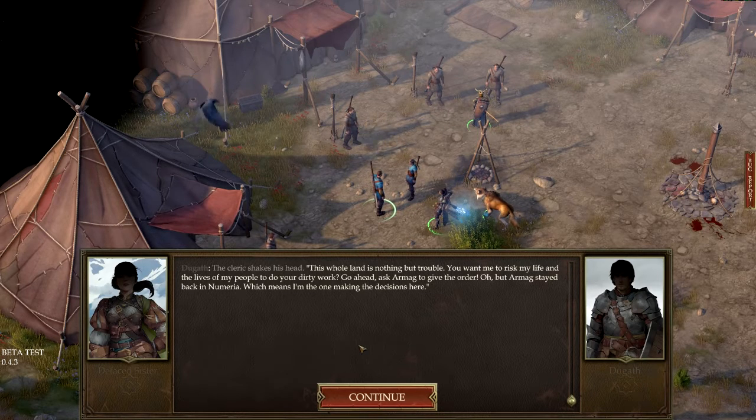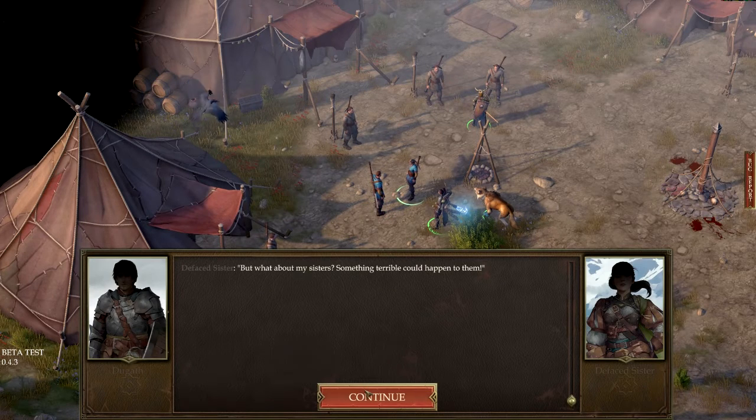"The whole land is nothing but trouble. You want me to risk my life and the lives of my people to do your dirty work. Go ahead, ask Armen to give the order. Oh, but Armen stayed back in Numeria. That means I'm the one making the decisions here." "What about my sisters? Something terrible could happen to them."